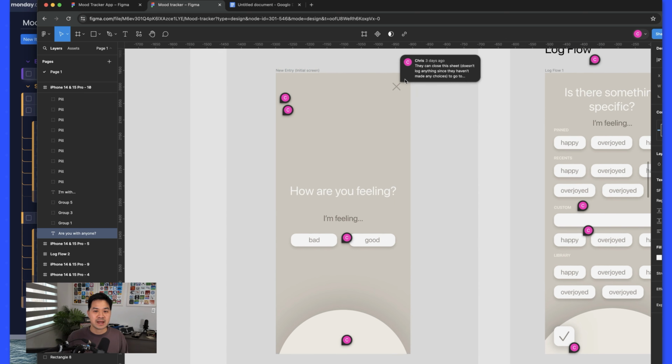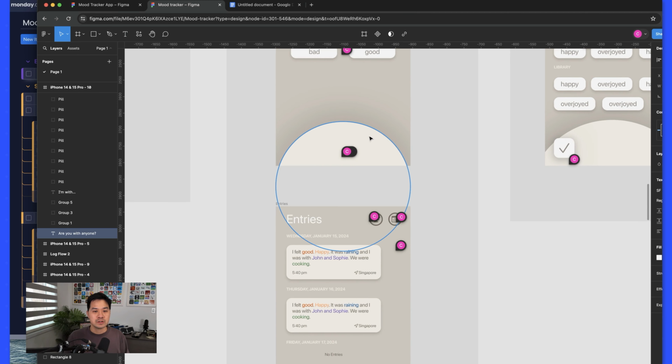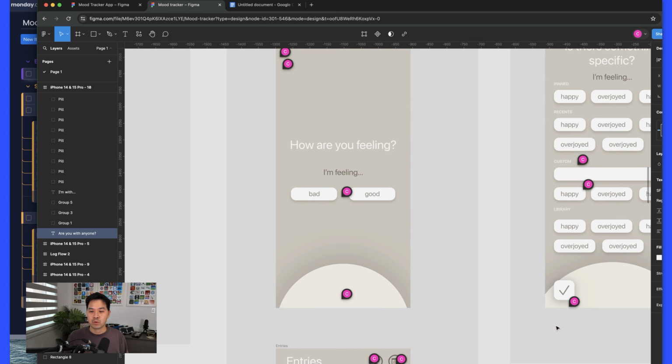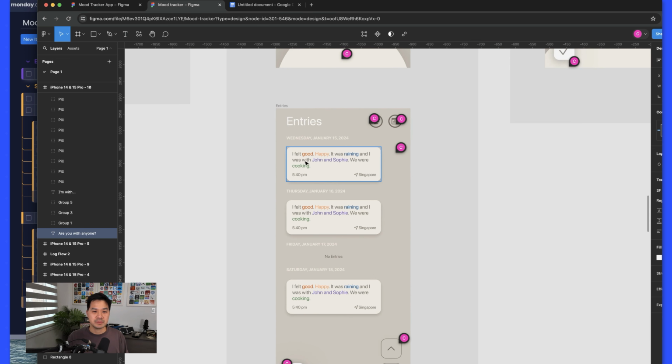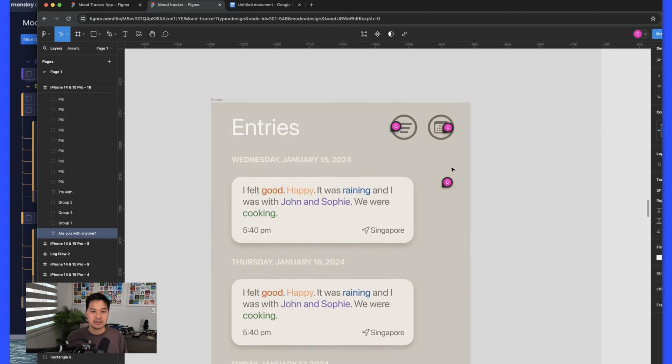At this point, when you hit X, they haven't actually made any data entry. There's no data entry here. So if you hit X, we don't need to show a confirmation dialog. We just dismiss it. And there's no save button here because they haven't actually made any selections yet. So in both of those cases, whether they dismiss this pop-up or they save the entry, they will come down here. And I decided to organize it by day because I realized that I need to show that a certain day has no entries. And I realized this when I thought about the calendar view.